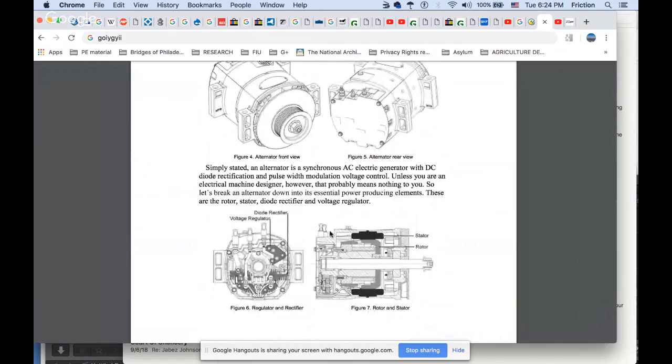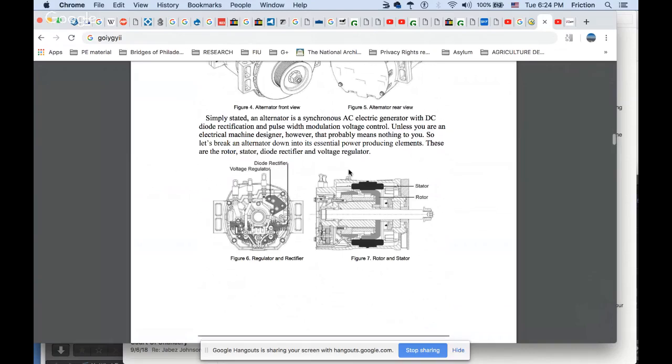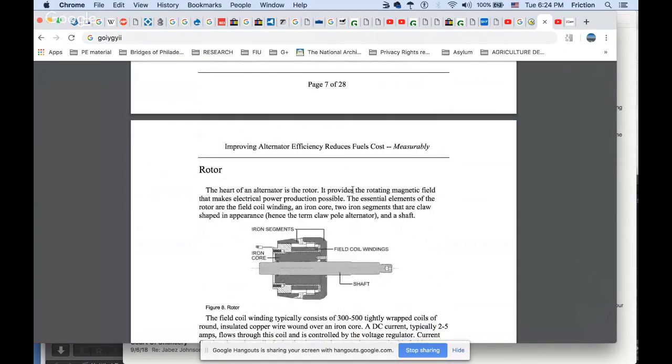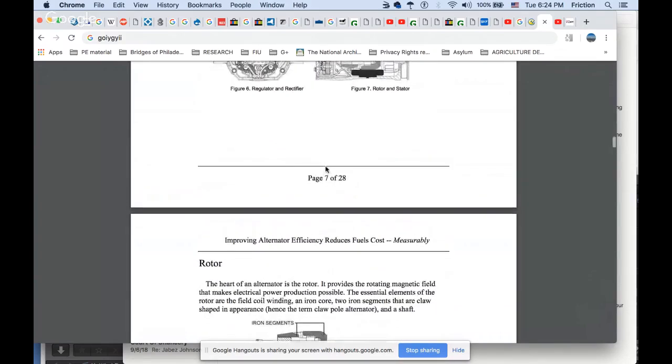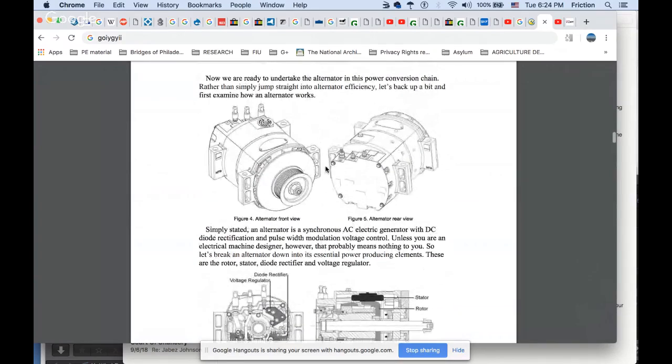So there's your efficiency. That's the gist of an alternator / generator. The stator, this stuff converts to DC current is what it amounts to. I'm going to give you the link to this right here so you guys can read it and enjoy it, and drive yourself crazy if you want. Simply stated, an alternator is a synchronous AC electric generator with DC diode rectifiers.